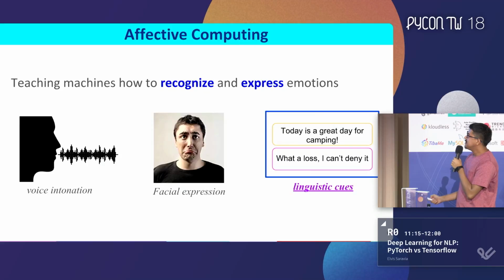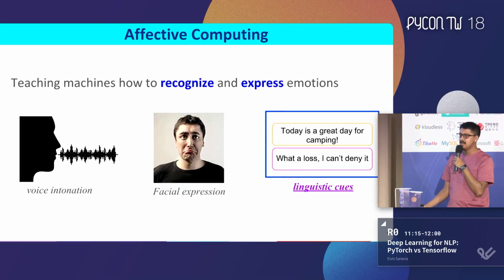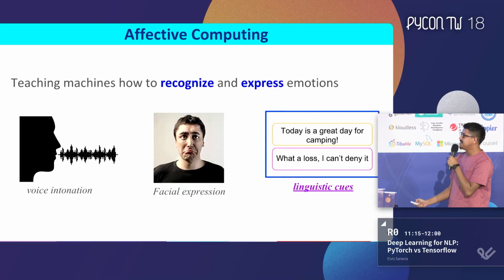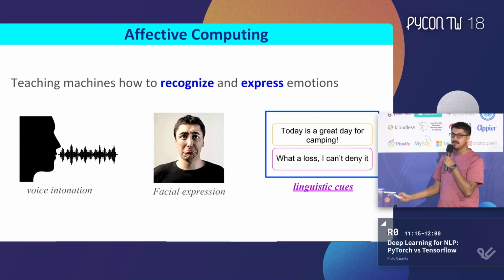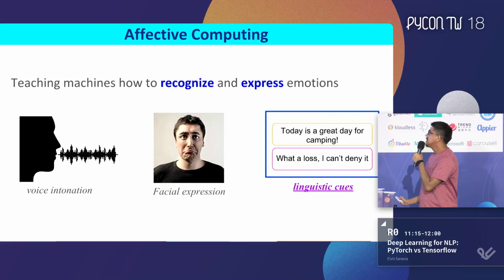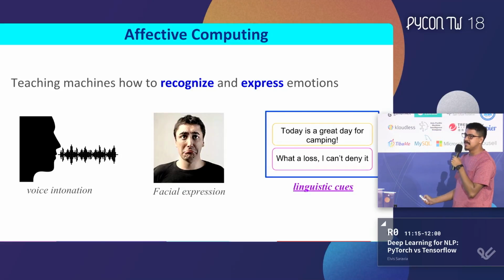So we have 3 forms, or what we call modes, of communicating emotions. We have voice intonation, facial expression, and linguistic cues. Voice intonation is mostly speech. If you're interested in speech research, you might have done this part. Facial expression, people doing computer vision also are doing a lot of emotion recognition studies, like detecting emotion on videos and stuff like that. And my part here is the linguistic cues. Now, as simple as that may seem, those texts here, it's very hard to extract valuable information that represents something as expressing emotion. So it's very challenging, even though it looks as simple as this.